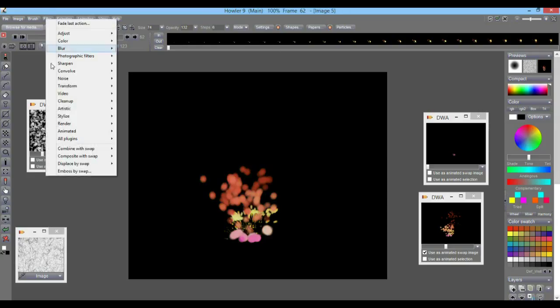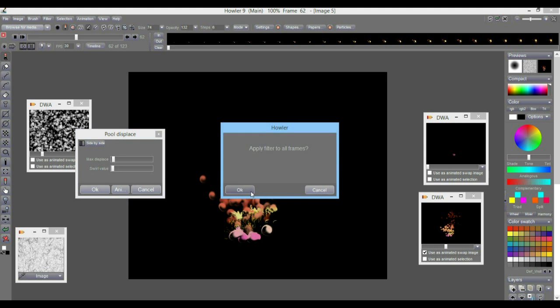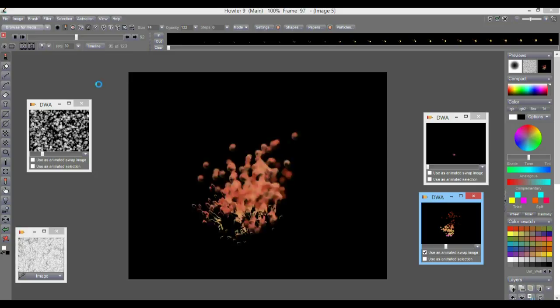So let's go back to filter and displace by swap and see the pool displace here. How that's going to be possibly of real interest to use as a displacement map. All right, just go very easy on this, not too much of it, and then animate that to apply displacement.